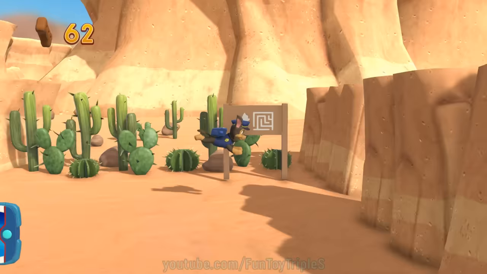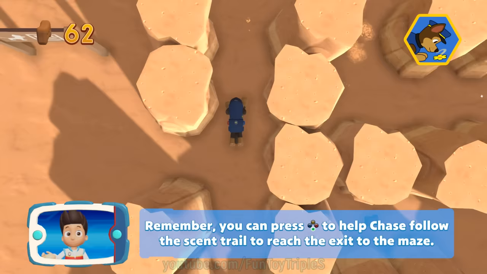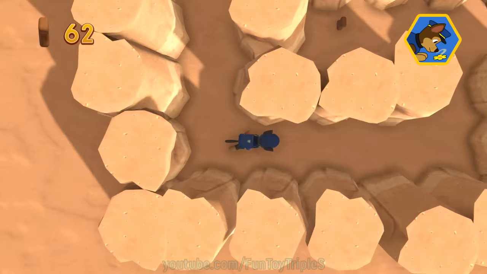Will help you to keep going. All right, here we go. Remember, you can press the A button to help Chase follow the scent trail to reach the exit to the maze. I'm detecting a golden paw print somewhere nearby.